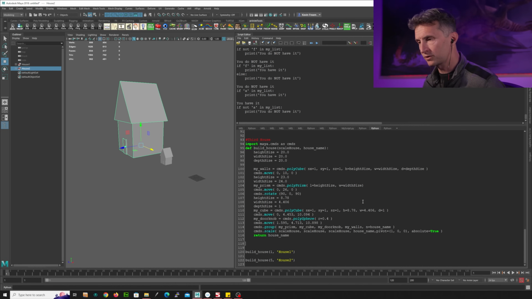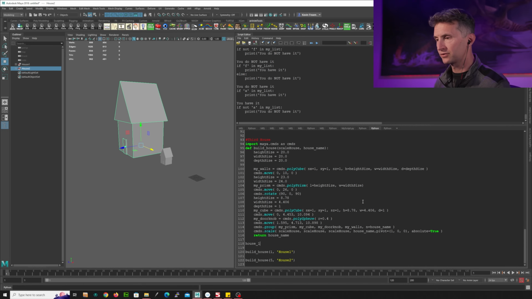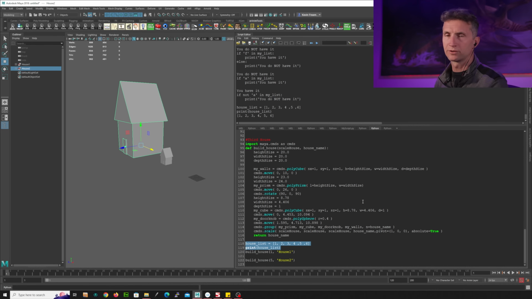All right, so I'm going to create a house list. And these are going to be the numbers, the addresses for the house. I'm going to go with just simple integers, 1, 2, 3, 4, 5, 6. Now there's another lesson in here too about some of the math functions in Python, so stay with me here. All right, so we have our house list. Let's print the house list. And it prints out 1, 2, 3, 4, 5, 6.